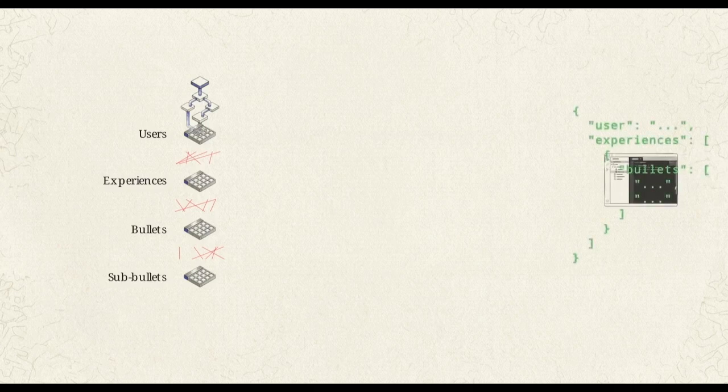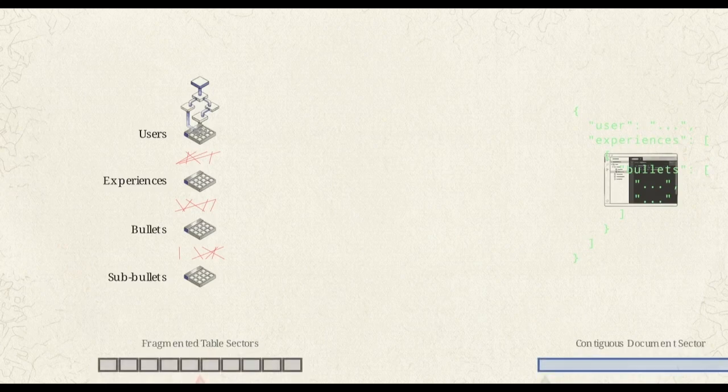A document database bypasses the join logic entirely. It stores the exact same data tree as a single, cleanly formatted JSON block. This creates a massive hardware-level performance benefit. Instead of the disk read head jumping frantically between different table sectors to gather the relational data, it performs one smooth, contiguous sweep to read the entire JSON document at once.